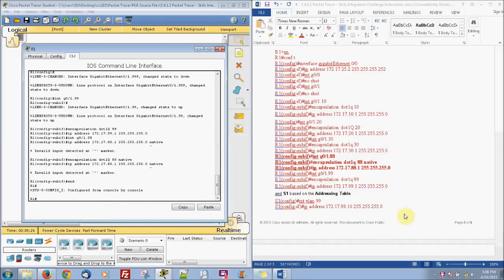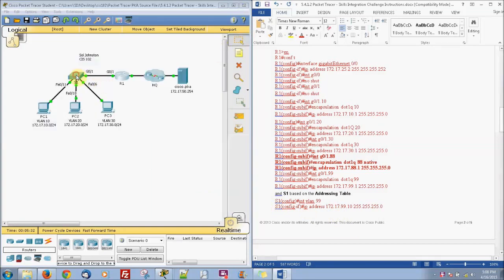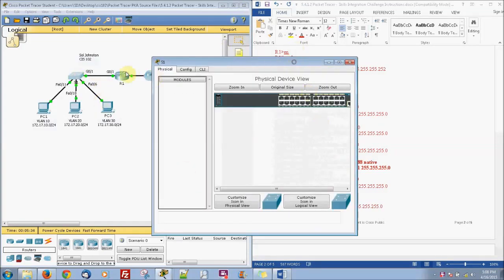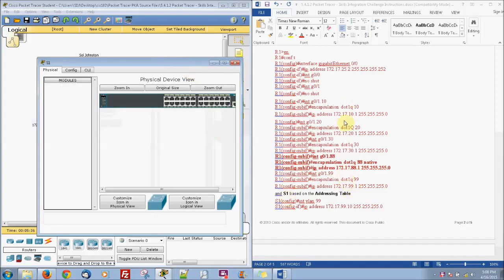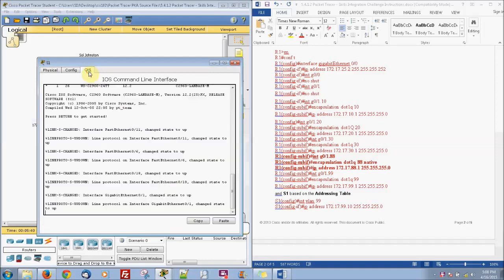Alright, so our next step will be to do our switch, because this was our router. Since we're making the VLANs basically on the router side right here, now we're going to do it on the switch side.